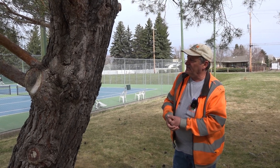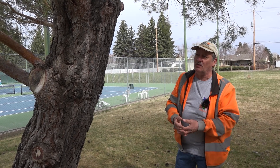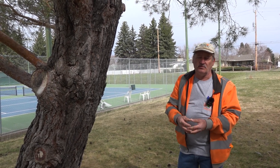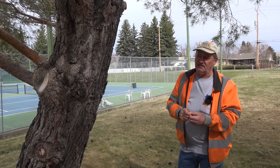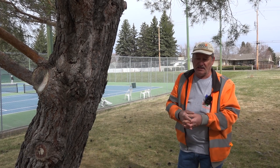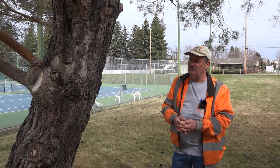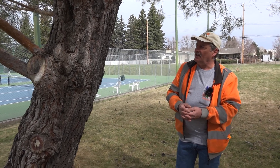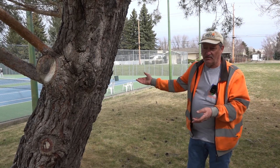The other insects and organisms that typically go after pine trees include pine needle scale. Pine needle scale in the city is really easily controlled by just the natural insects feeding here — the natural predators that are going after pine needle scale. Spraying them is not really of much use.